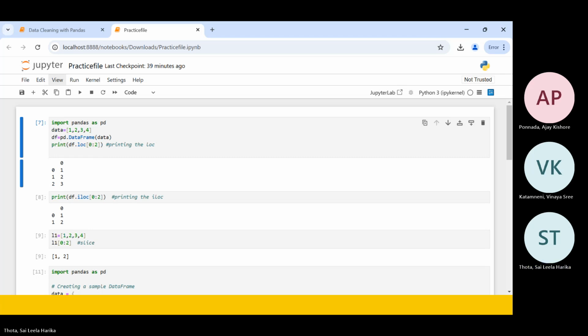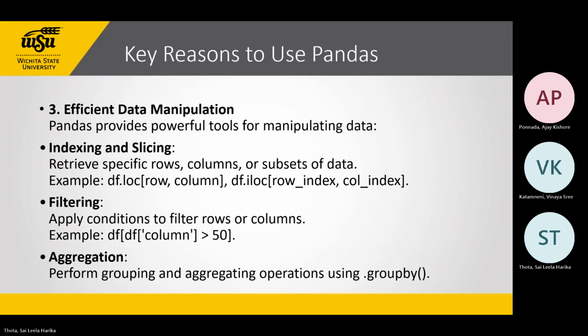Next, filtering. Filtering is nothing but applying a condition to a column. There is a data set and there is a column which lists all the salaries of the employees, but you need only the employees whose salary is greater than 30,000. That's all. You don't need the rest of the data.